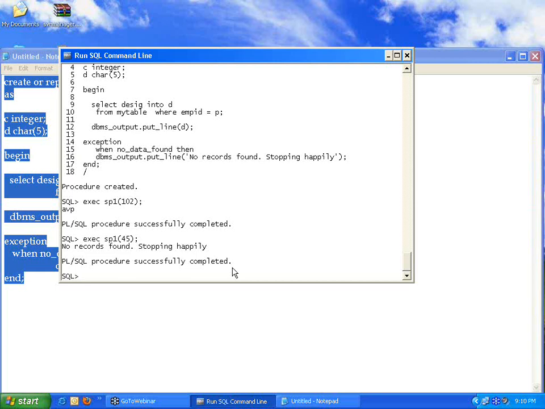So today we covered function, how a function returns a value, how the function is called from a procedure. Then we went through package, header and body, how to contain procedures within the package, how to execute procedures within a package. Then we talked about how to use a select statement within a stored procedure with into clause. Then we talked about if select bombs inside a stored procedure, it goes to exception, how to handle exception. Is this clear to you all?